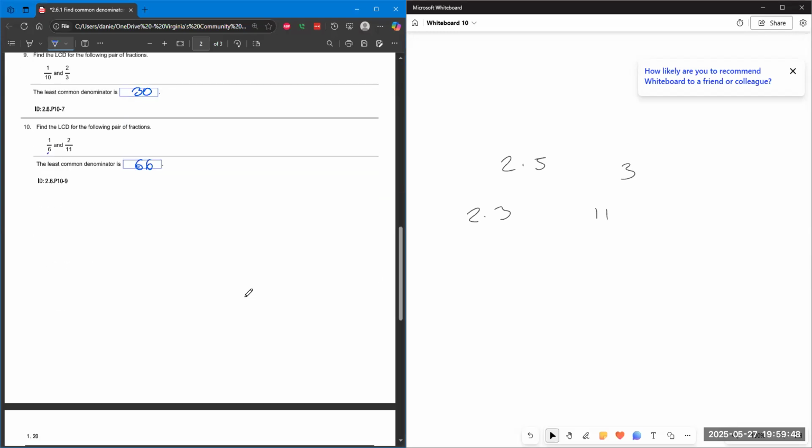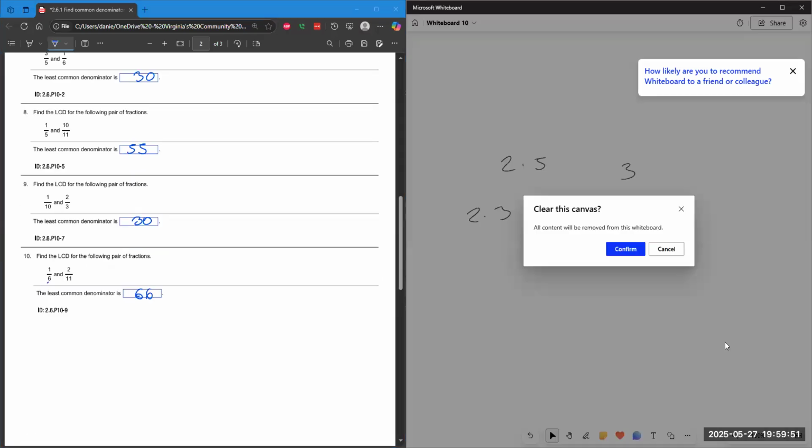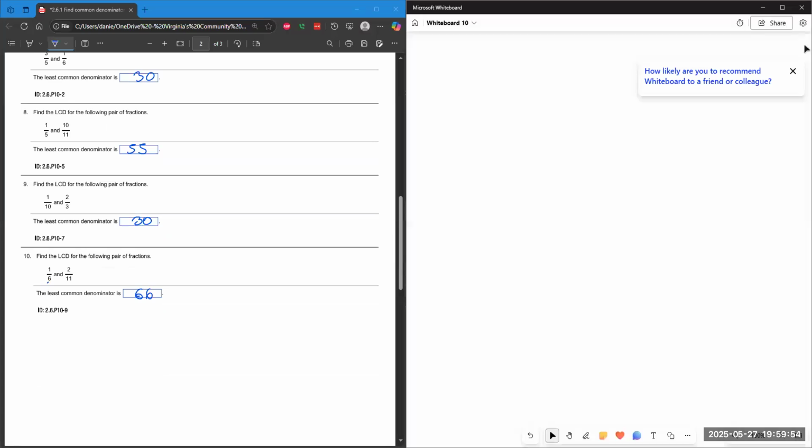Let me see if I can show you an example here before we continue with things that have a common factor, but one doesn't necessarily divide into the other one evenly. So maybe something like 18 and 24. Maybe this is 5 and maybe this is 7, let's say. Okay, so 18 and 24 have a common factor of 6. This is 6 times 3, this is 6 times 4, but 18 does not divide into 24 evenly.